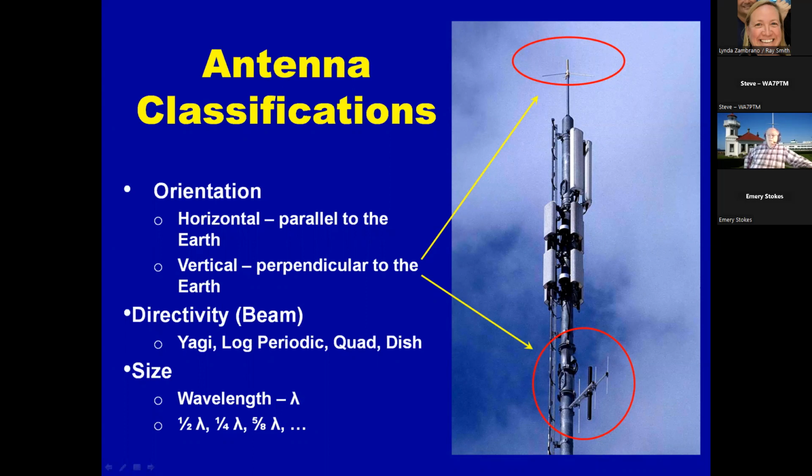For exam purposes, there's 3 things that we actually care about, and that's what's on the slide here. We care about orientation, directivity, and size. And by size, we're talking about in relation primarily to the wavelength of the signal that's going to be transmitted or received. On directivity, we're either talking about something that's omnidirectional in all directions, or it has a focus in a particular direction. So these are the 3 things we're going to be interested in.